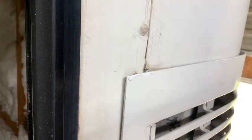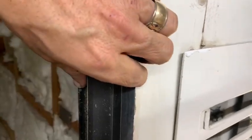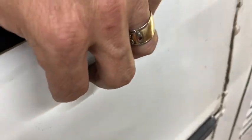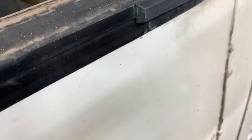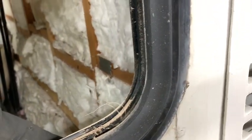The windows, one of the reasons we're moving them forward is we have to actually. They were leaking because they overlapped it over top of a structural element of the bus. And down here, we have just a cosmetic element. So these windows always leaked. So we'll be able to move them forward.